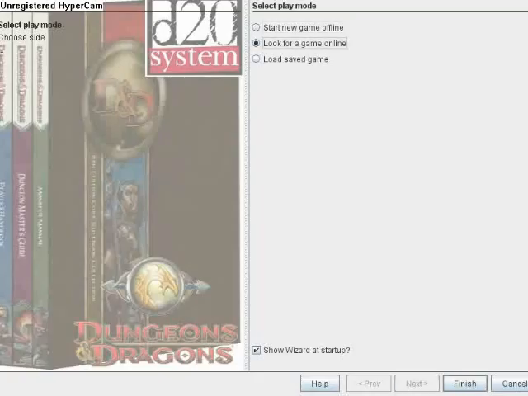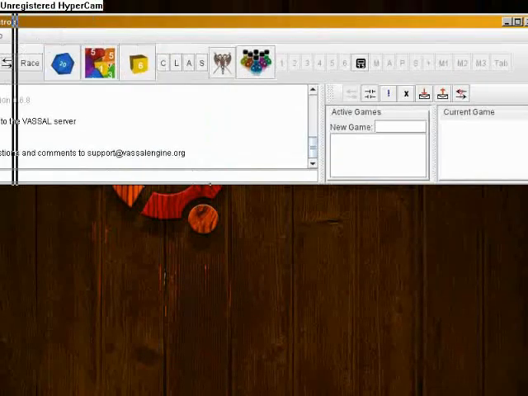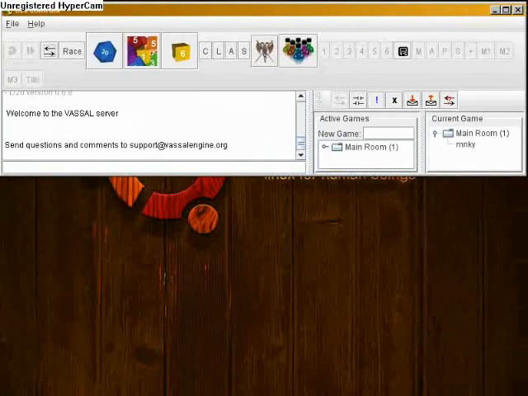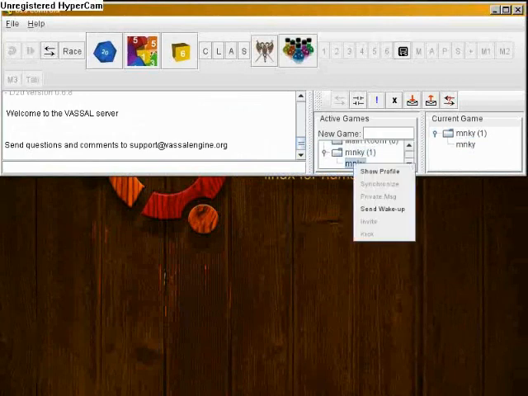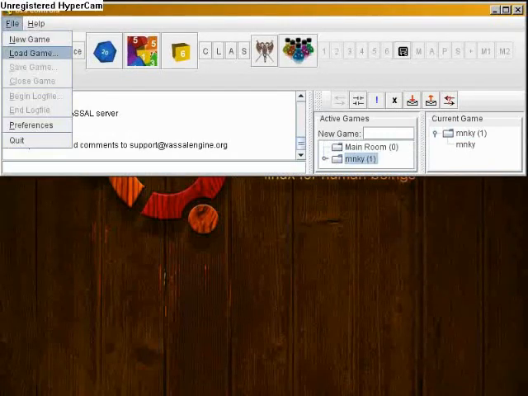Then you'll go online. After you've set up your game offline, you'll go online and it'll give you this. I'm always having to move these menus for my video here. When you or your players first come in, you'll be in the main room, and you need to create a room so that you can make a game. So I'll create one, there's no one there anymore, just me. When your players enter the game, you'll tell them just to right click on your name and hit this synchronize option right here. But not before you have made a room and then hit load game.